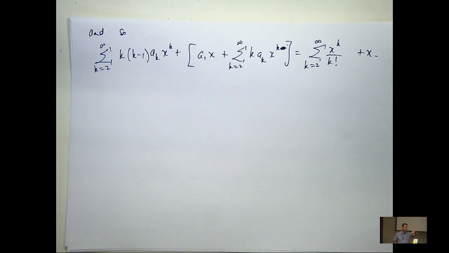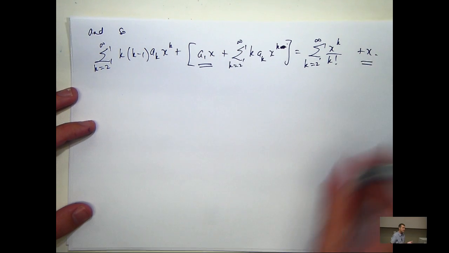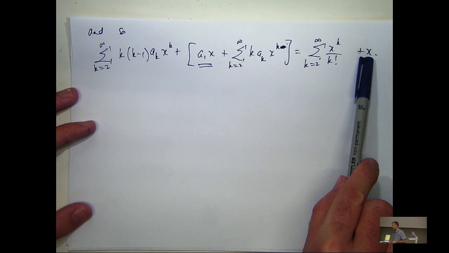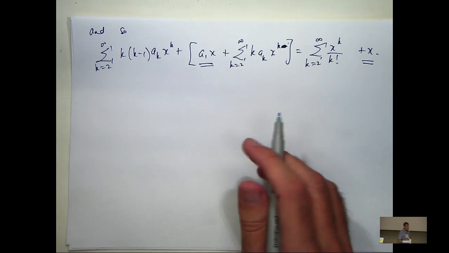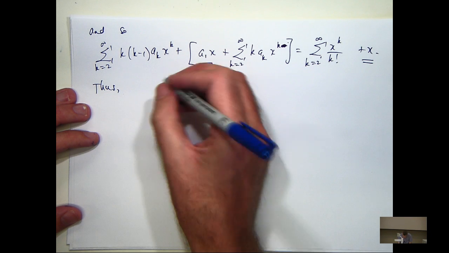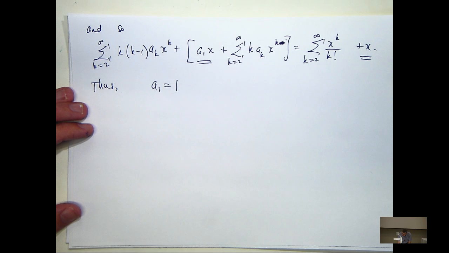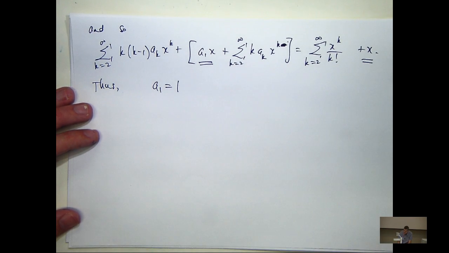Okay? All right, so what have I got that's left over? Because I've got equality here, this coefficient has got to equal this one, right? So what do I know about A1? It's going to be 1, right? So you're just comparing the coefficients now. Because we have equality, the coefficients on this side have got to equal the coefficients on this side, right?